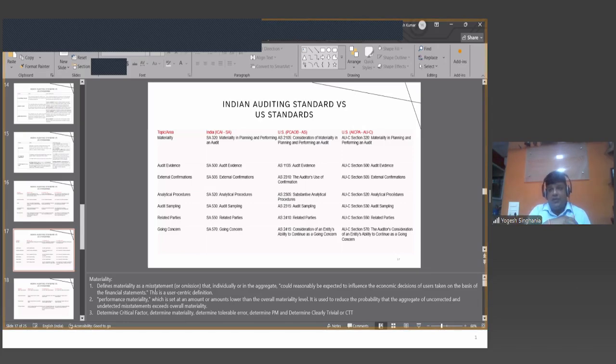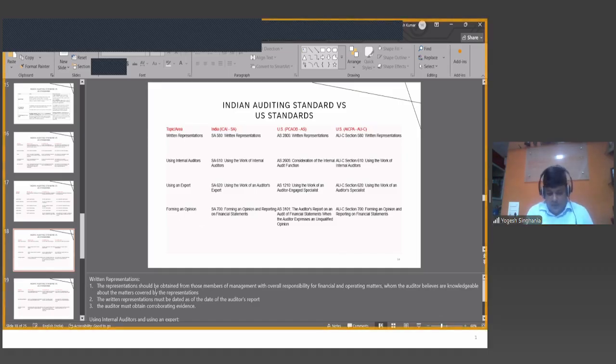And many times we have seen that companies have losses, and management has given assurance that they are getting funding from holding company or subsidiary company, and there was no qualification, or even no disclosures about it. So going concern is another favorite area of inspection for auditors. The standards are very clear, with a given threshold in the case of US standard. In case of Indian standard, it is still on the professional judgment of the auditor.